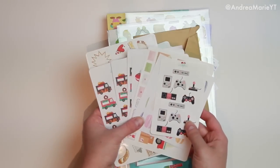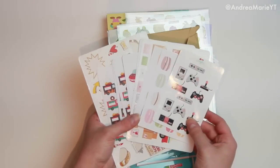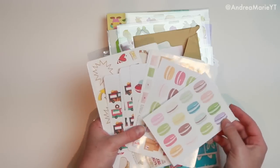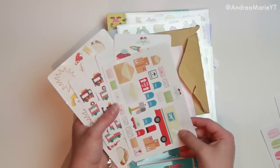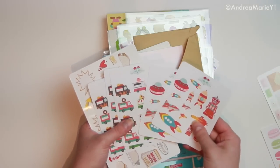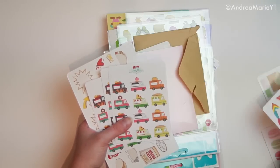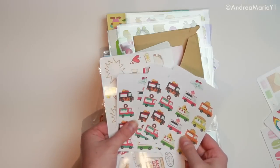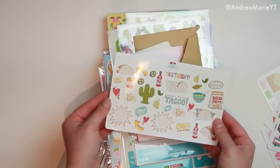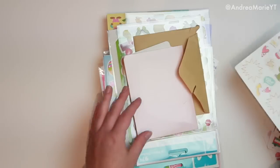I told you guys on Instagram that Nick's getting a planner. So these are video game ones for Nick, and then I got some macaron ones because they're adorable and I don't have any that are this size. And then I got these glossy post office ones, which I really like. Then these are for Nick — little spaceships and rocket ships. And then there's a bunch of food trucks because we're going to be hitting up a lot of food trucks in Austin eventually. And then a bunch of taco-related ones because we are indulging in Tex-Mex, and these are glossy. I'll leave her link down below.